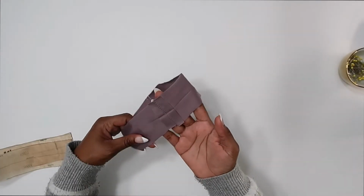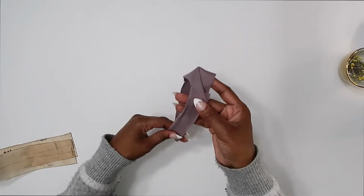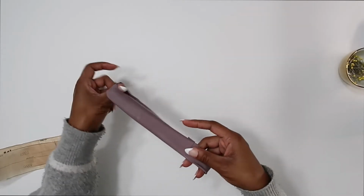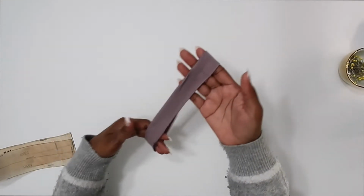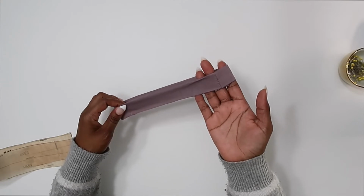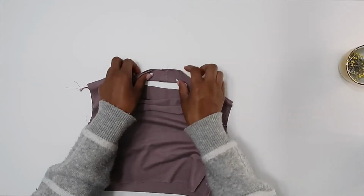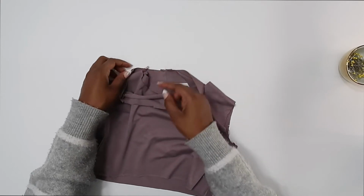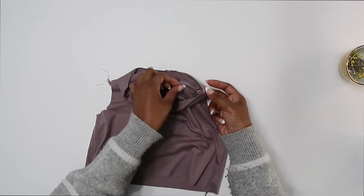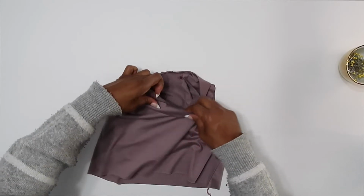Once you have it pressed open, then you can fold it in half along the fold line with wrong sides facing and give that a press as well. So when you're done, your neckband should look like this, ready to be attached to the neck edge of the top. So with right sides facing, we're going to put the center back seam to the back. You also should have transferred some notches along the front. We're going to match those up and also match up the center front and just pin everything in place.